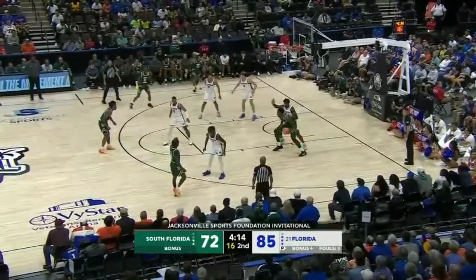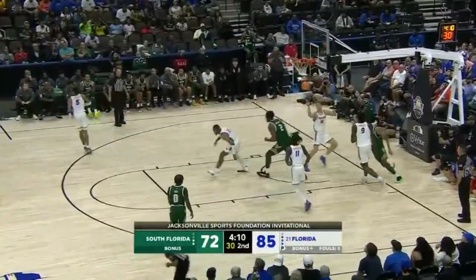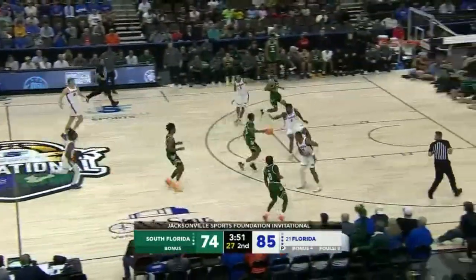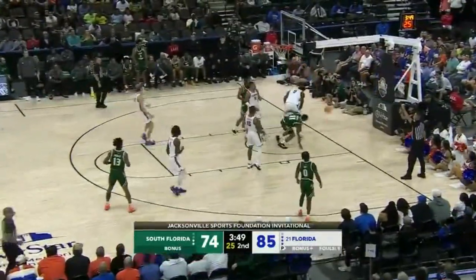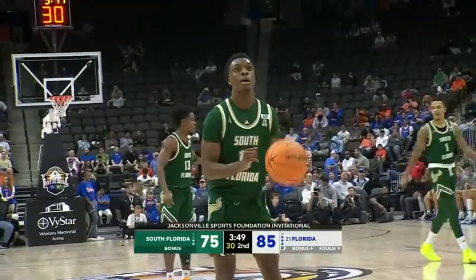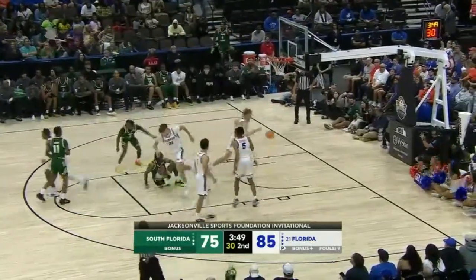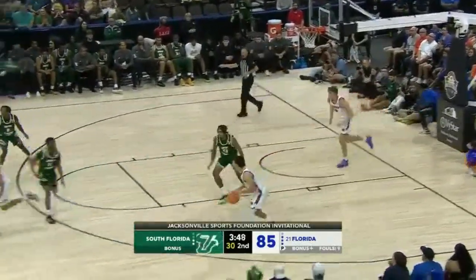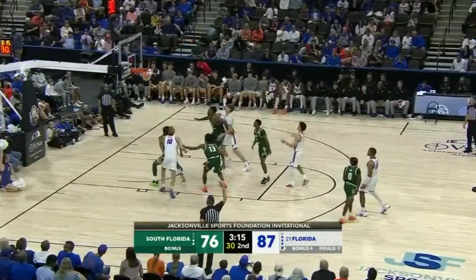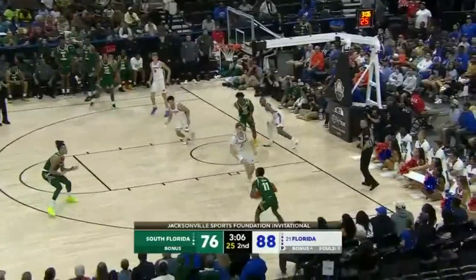They have continued the second half, tried to pound it inside to Reynolds. Yeah, Reynolds turns Chinyelu around. All right, here you go. Bulls trying to get it back to a single-digit deficit. Brown draws the foul, and so C.J. Brown. But there's a lot of time left in this game. There you go. So C.J. Brown, the last time we saw him, he went for 33 in that tournament game against Colorado. It's a 25-point game.